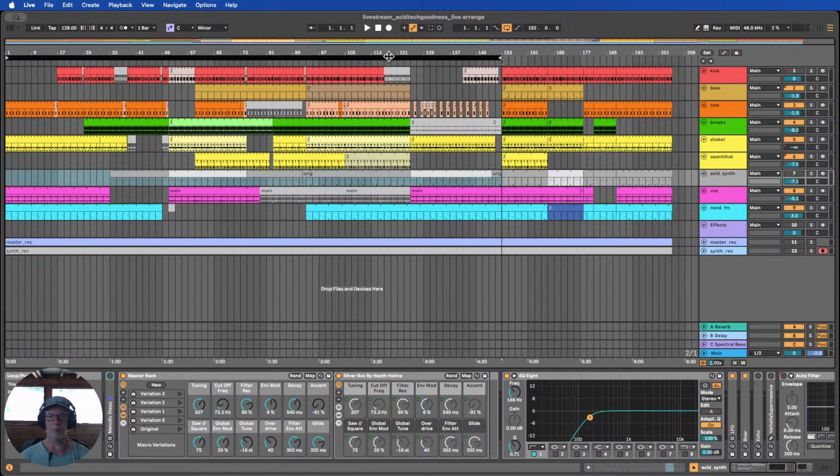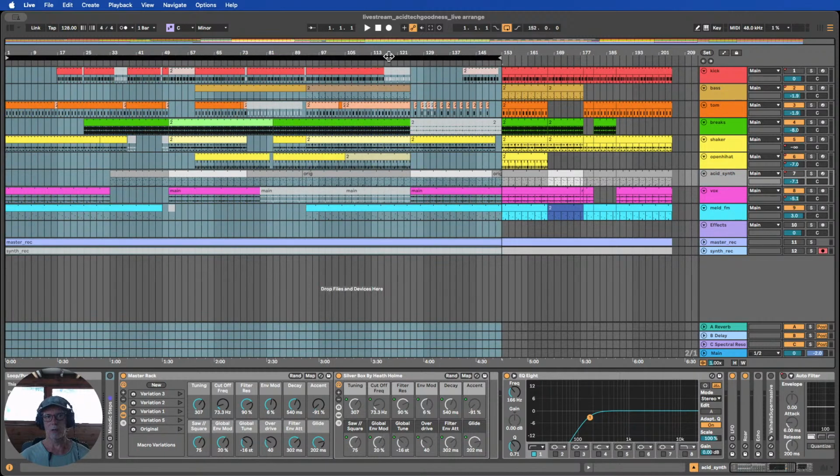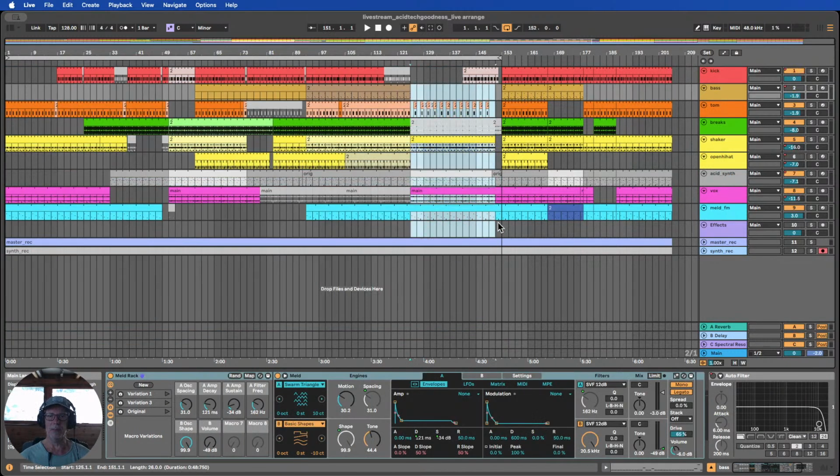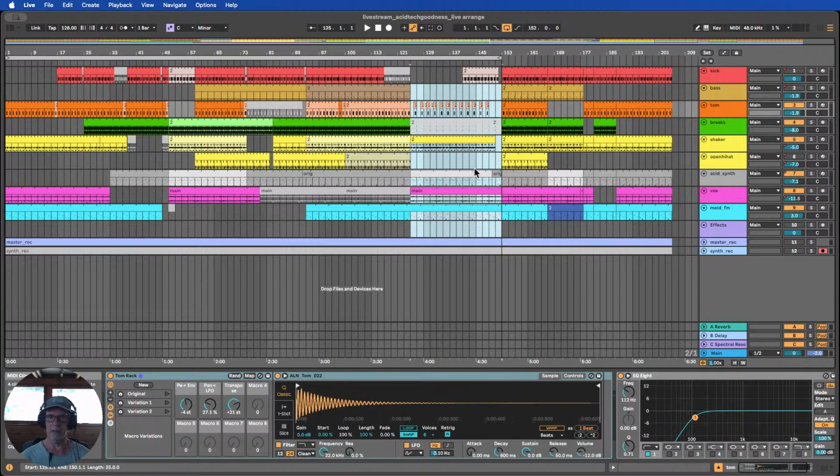If we look at the top here, we've got a loop looping the area of the track that I managed to refine by the time we got to the end of last week's stream. This area here is the main break. We're probably going to be getting stuck in here in a moment, but let's listen to what happens a little bit before that, and then we're going to pick up our tools and start working in here.